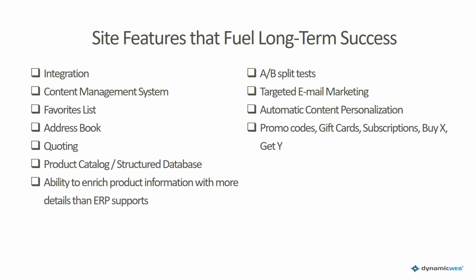Another thing I just want to paint on long-term success side is that we find a lot of customers come to us and they're singly focused on one dimension of this entire thing, and that is integrating into the ERP. And I don't blame them, because often those are the IT people who are in charge of making sure everything's running smoothly. But that person is often just the gatekeeper. Beyond that person, in what I call a deeper dive, I'm usually having it with the marketing people in the company who finally see, here's a product that is smart and intelligent, has included it all inside the system, so that that single integration point with dynamic web, let's say, leverages things that transcend what you thought were the only things an ERP benefits, which would have been the product catalog as well as trade agreements and specific pricing.